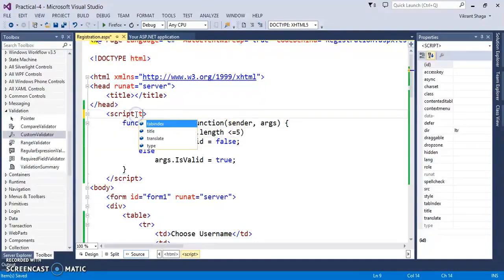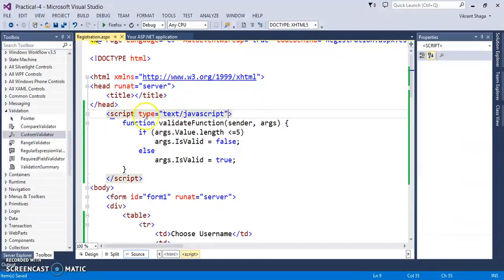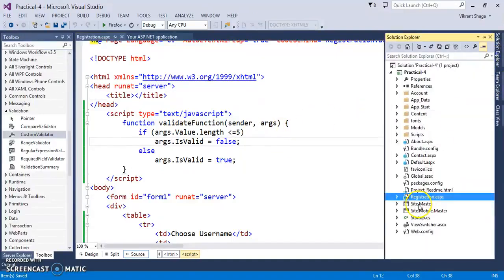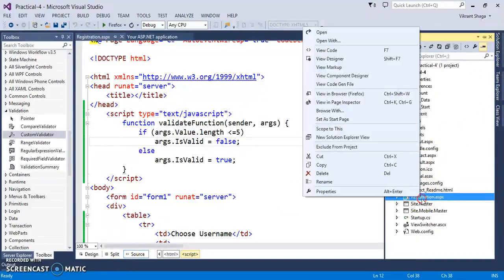Now here type equals to text/javascript. So this is my validation function. I think we have set the properties also. So let's execute this page and see the effect of it.